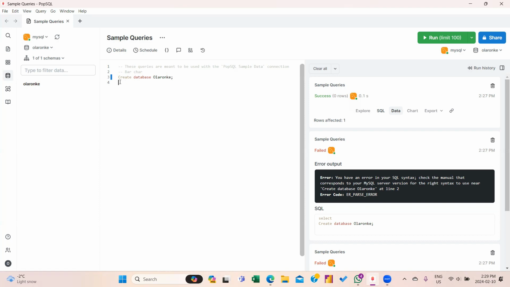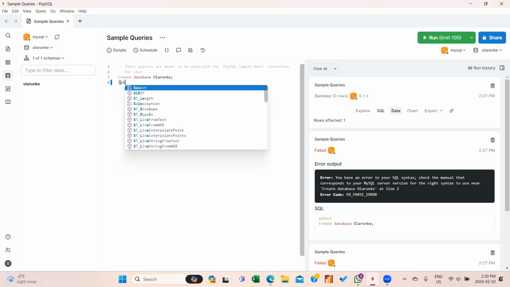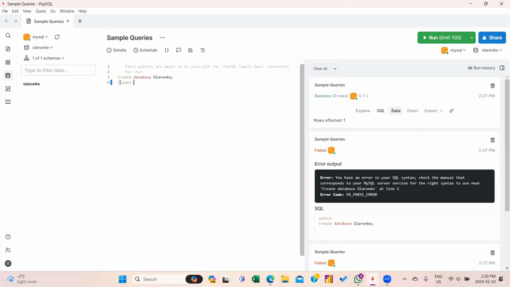Select or create a table? Create a table. No, table. Create table. Okay. Thank you.